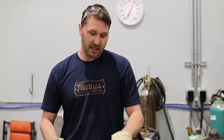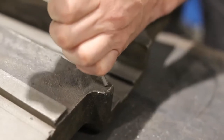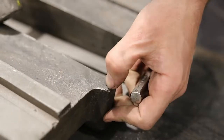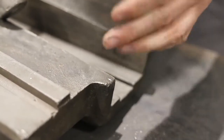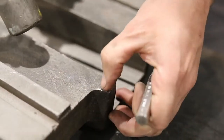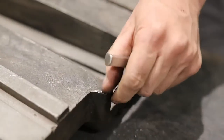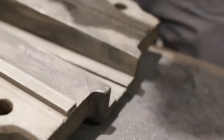So we learned a little bit about what we're looking for and how to test. It's now time to test this part for the power hammer. Let's use my favorite, which is the center punch test. Yeah, it doesn't even really raise a burr. You can do it straight on. Yep, I can't feel anything. This is gray cast iron.